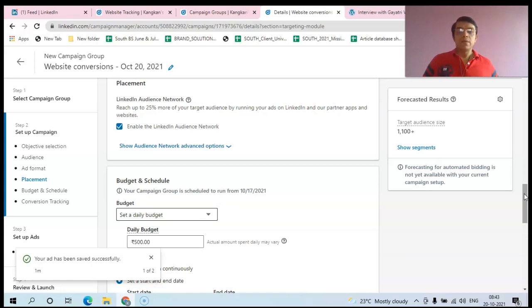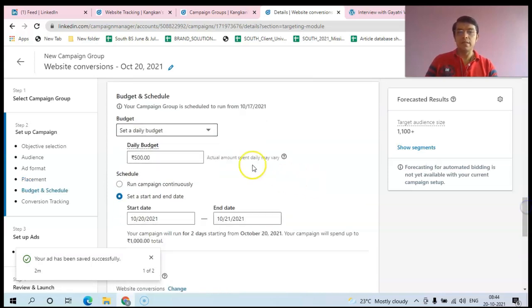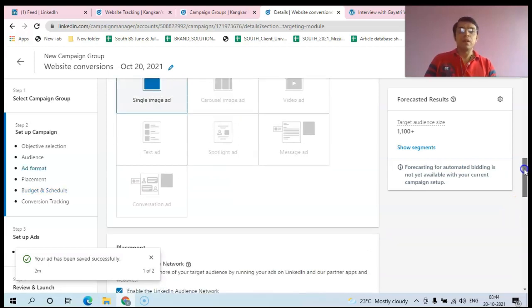So that's about LinkedIn ads. We saw the example of conversions. Conversion ideally should be for a purchase if it's an e-commerce site, or downloading any important content that you have. But in my case, I didn't have any option. So as a demonstration, I selected a page that I wanted people to visit. In my website I've got different pages, but I selected one page which I want to be the conversion. My daily budget I selected was 500 rupees for one day. At least it has to be 500 rupees per day, otherwise we'll not be able to do it for LinkedIn. So LinkedIn is a bit costly. 500 rupees per day, you have to shell out. That's the minimum.